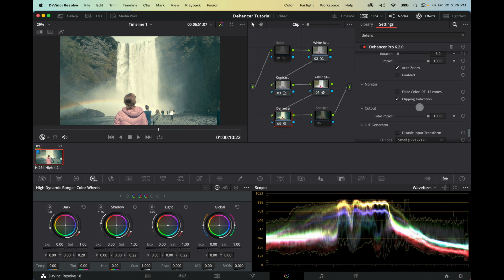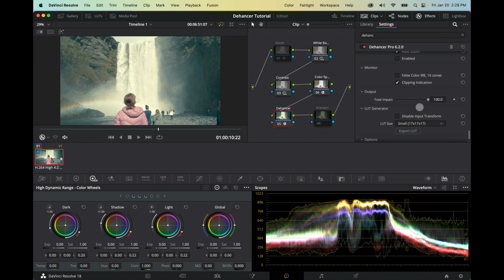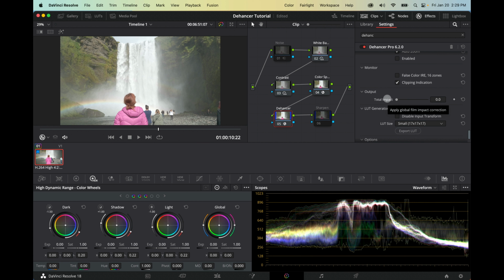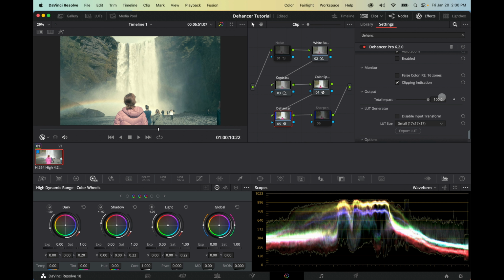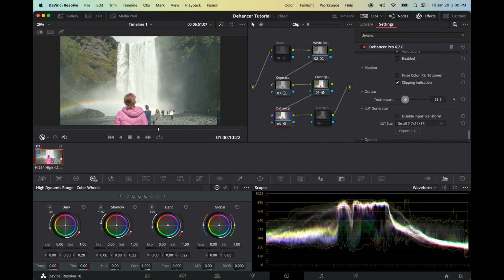Now here's where you get to adjust if you think it's too much. So we can go all the way. So that was our original image. And now we're trying to give it more of a filmic look. Because sometimes with video, it's very sharp. The colors maybe aren't saturated the same way film would look. So now what we want to do is we just want to kind of bring in a little bit of this. I think it was a little too strong at 100%. You can see here we are around 54. Here we are at 100. So for my taste, I just like a little touch of this.